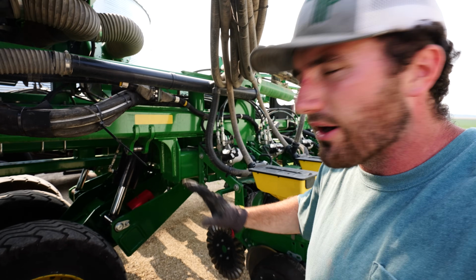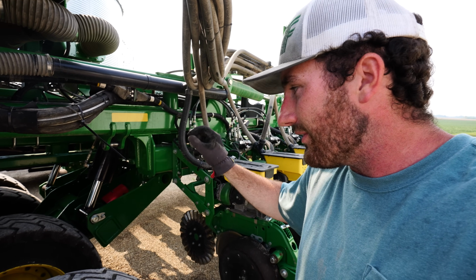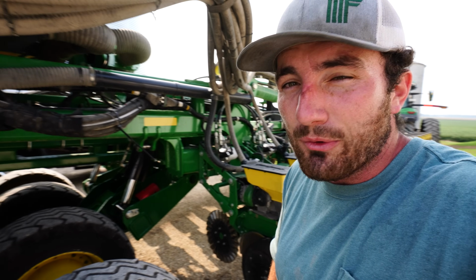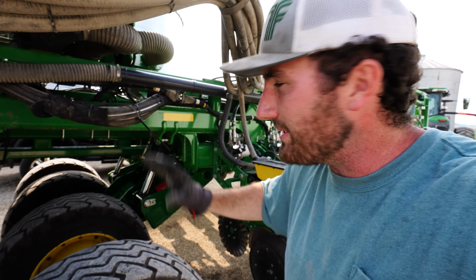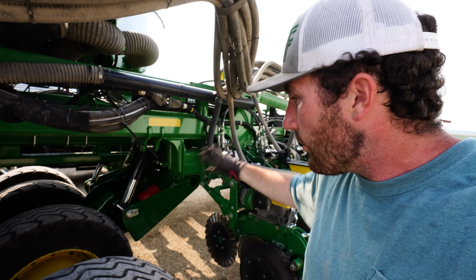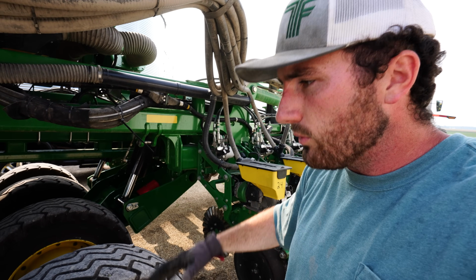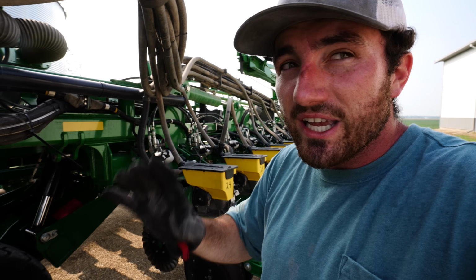It's not wear and tear. I was not hard on this planter. If as easy as I was on this planter, this spring caused that to bend, I would not trust the reliability of any of their equipment, but that's not the case. Maybe I'm just trying to make myself look better, but I'm just saying I did not run it hard enough to cause that issue. He ordered a new part for us. He said, we'll get it in, we'll get it taken care of, which is why the planter is still hooked up.